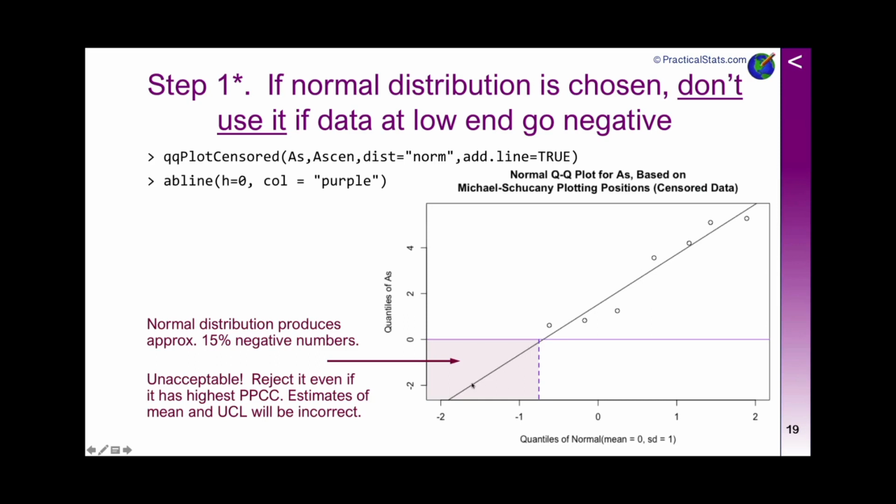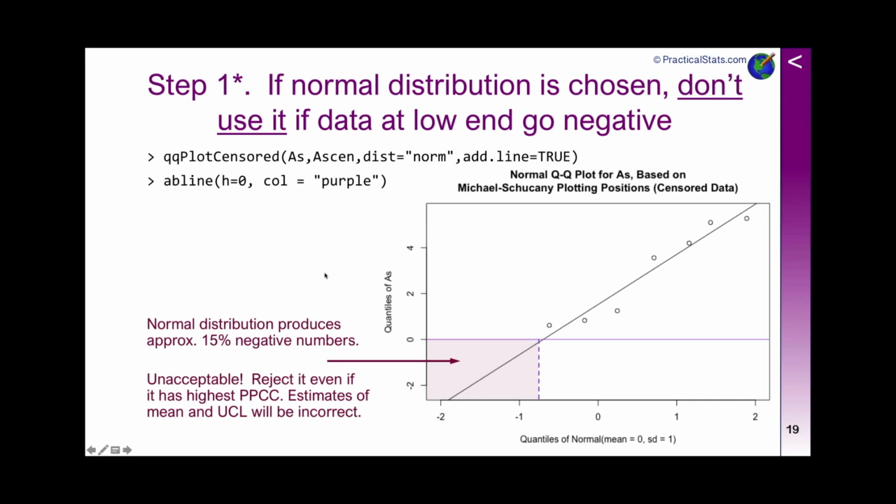And if it's any appreciable amount, in this data set for arsenic it looks like it's about 15%, then you don't want to use the normal distribution, because that percent of negatives is going to distort the estimated mean and variance and not give you good percentile estimates and not give you good UCL estimates either. So if you're going to choose a normal based on a numerical criterion, you need to back it up with plots. And if this line did not hit 0 until it was way down here, if 0 was much further down, then okay, fit a normal.